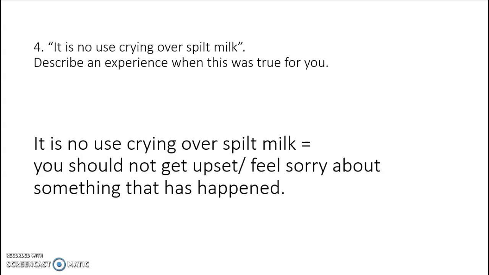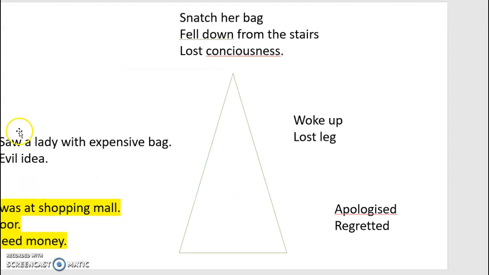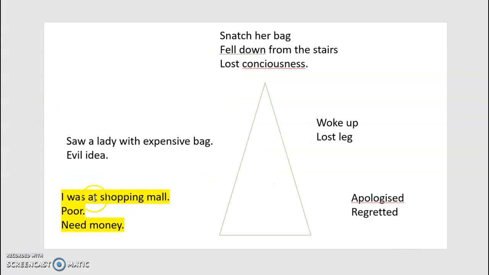Okay, and then you can look at this. So I was at a shopping mall, so poor, and then I needed money. And then I saw a lady with an expensive bag, and then you come up with an evil idea. And then you snatch her bag, and you fell down the stairs, and then you lost consciousness. Kamu hilang kesedaran. After you woke up, you lost your leg. And then you apologized, and you regretted. But then it was no use to cry. It was no use crying over spilled milk. Kamu tak boleh buat apa-apa sebab kamu sudah kehilangan kaki.